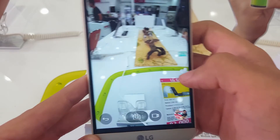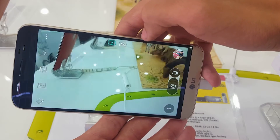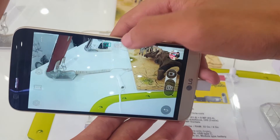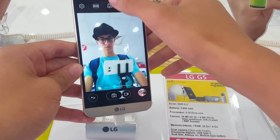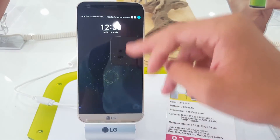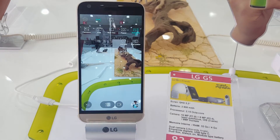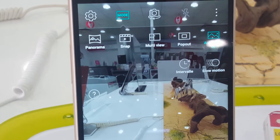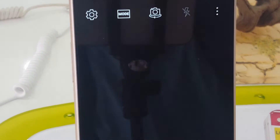The camera is really smooth and beautiful, and it has laser focus, which is really awesome. You can double tap the phone to go directly to the camera, just like that. I want to show you the modes in this device — there are a lot of modes, like slow motion for example.